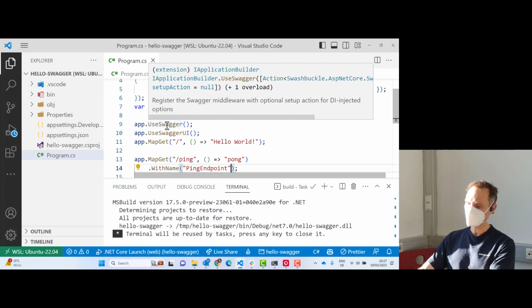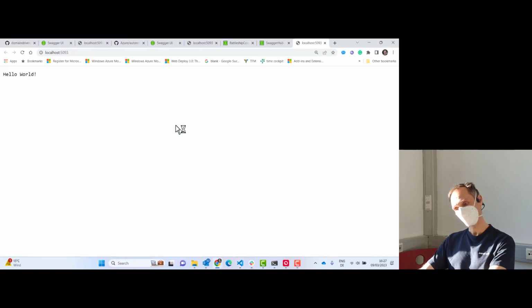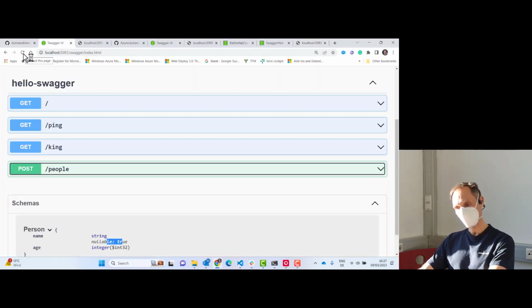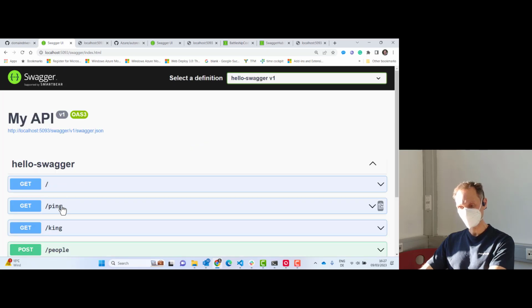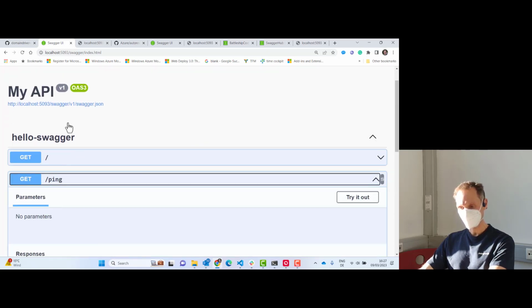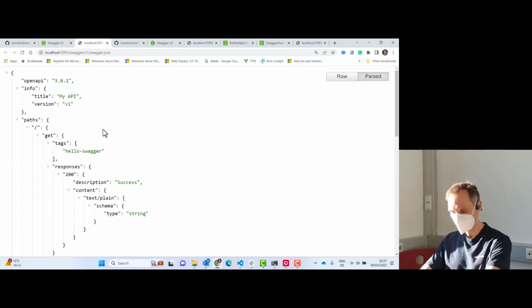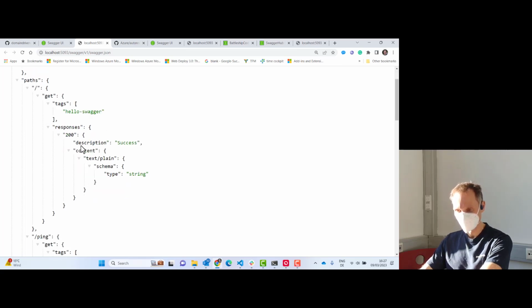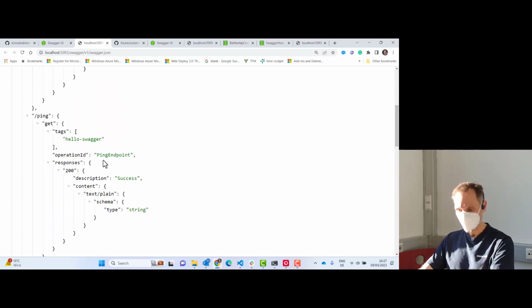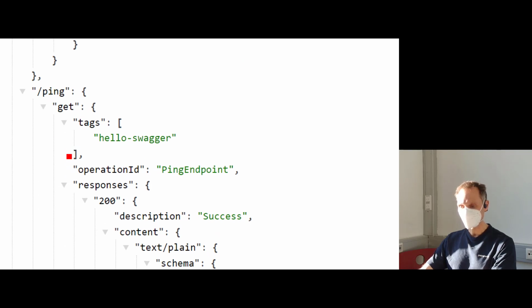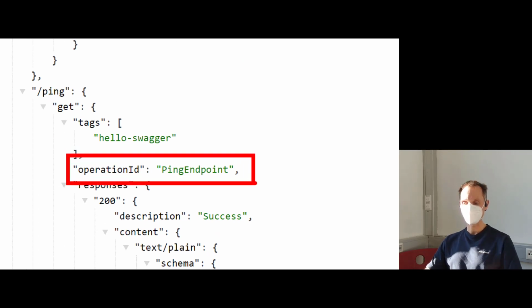then, if we are lucky, and if I didn't screw up, our Swagger will look a little bit different. You take a look at the ping. Oh, sorry, I wanted to show you the Swagger file here, the JSON file. Let's go down. And here you see that it now generated a so-called operation ID. Now, the operation ID is something special.